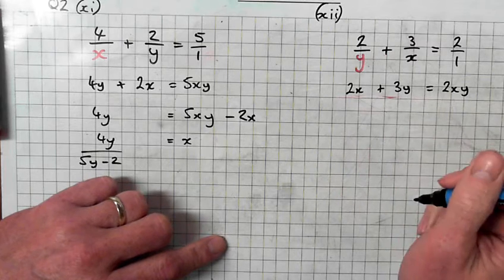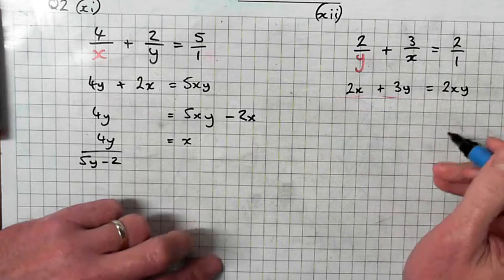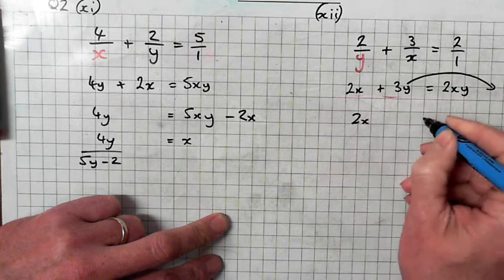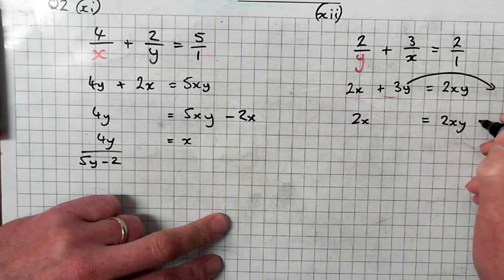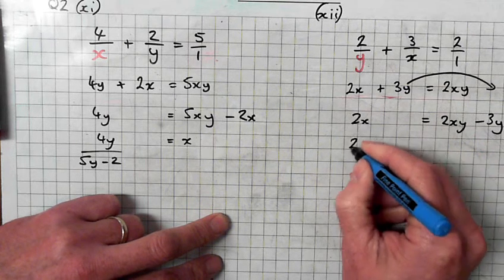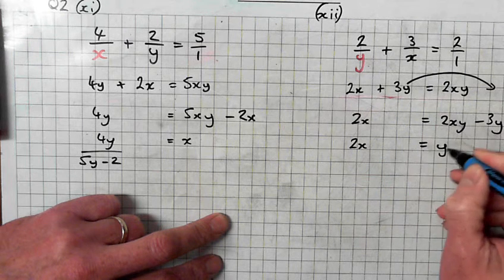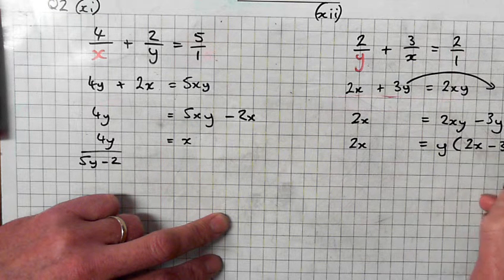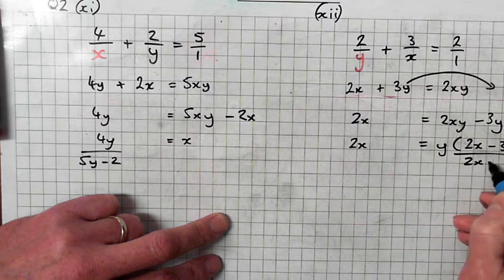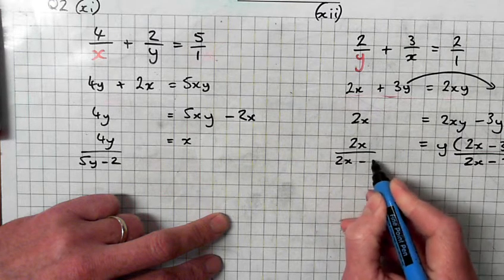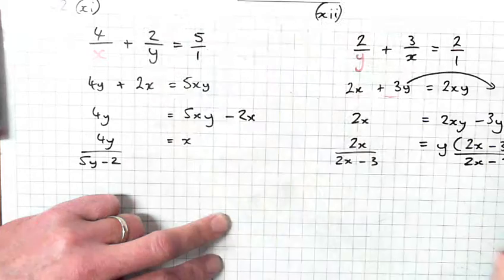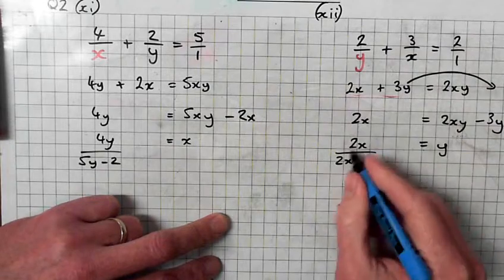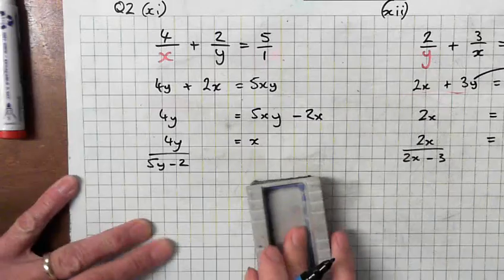Okay, so I'm making Y the subject, so I'll move all the Y's, everything that contains a Y, on to one side. I want to isolate the Y, so take Y out of both of them, factorize. Now I want to get rid of 2X minus 3. Okay, I see the slip. So Y is equal to that.